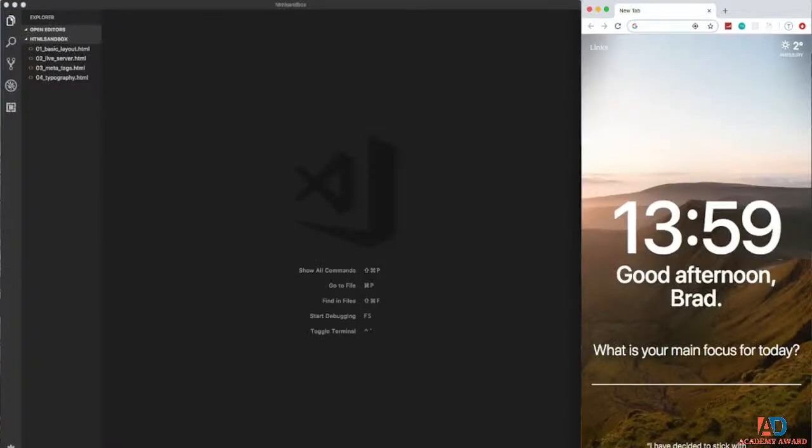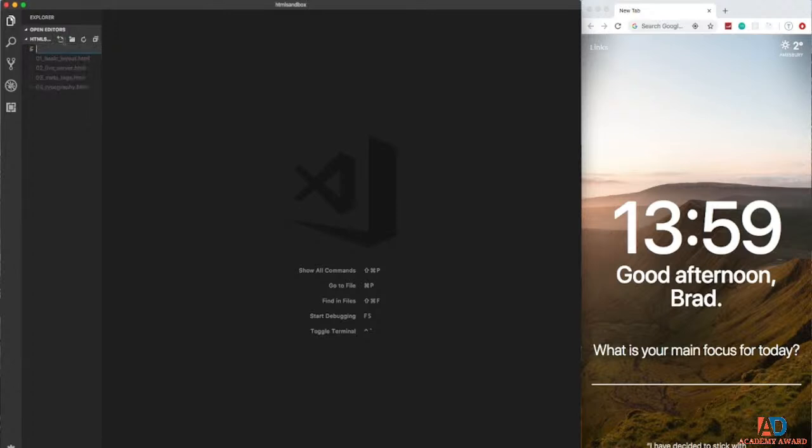Alright guys, so in this video we're going to look at links and images. What I've done here is made the browser smaller so that I could fit it on the same screen as the editor, so that we can see what's going on at the same time, because we have auto reload with live server. I won't do this for every video, just the ones where we don't need a lot of real estate in the browser window here.